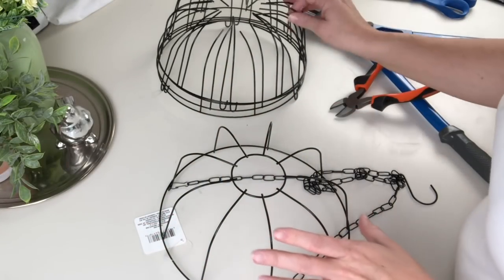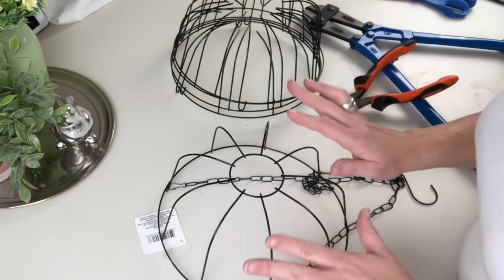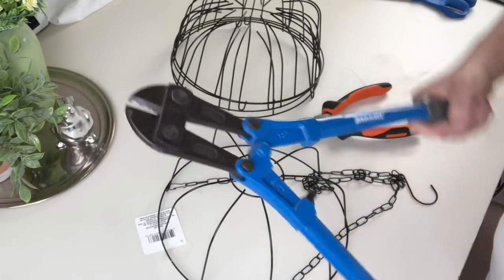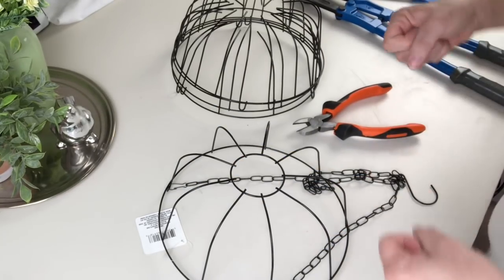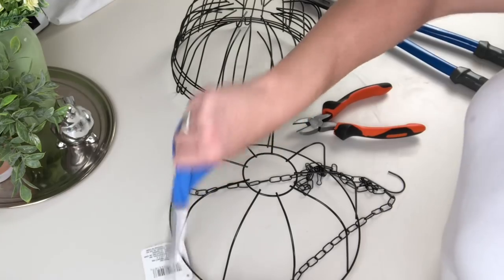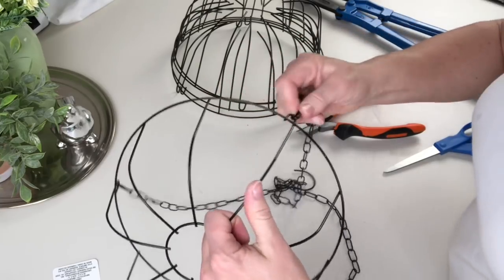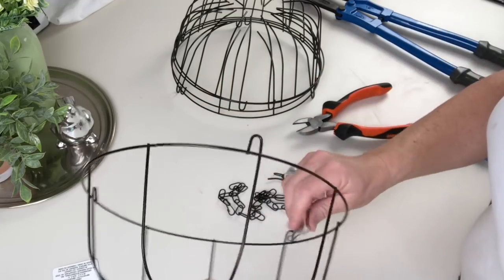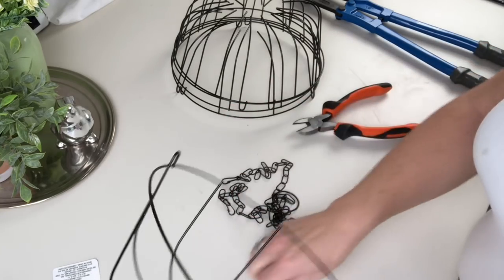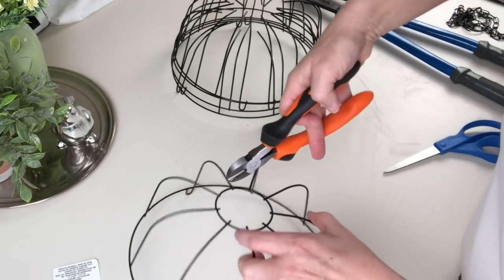Now I've started taking these baskets apart and I've already done a whole bunch of them. Heidi is absolutely right — it's not hard but your hand will get tired. I busted out these bolt cutters — they're epic because they have that whole ratcheting thing, though you've got to get above it and work your way down. Once you get the tag off, you want to take all of these pieces off. I now have so many chains that I'll have to think of a cool DIY to use them. I have these side cutters from the dollar store and they're actually pretty good.